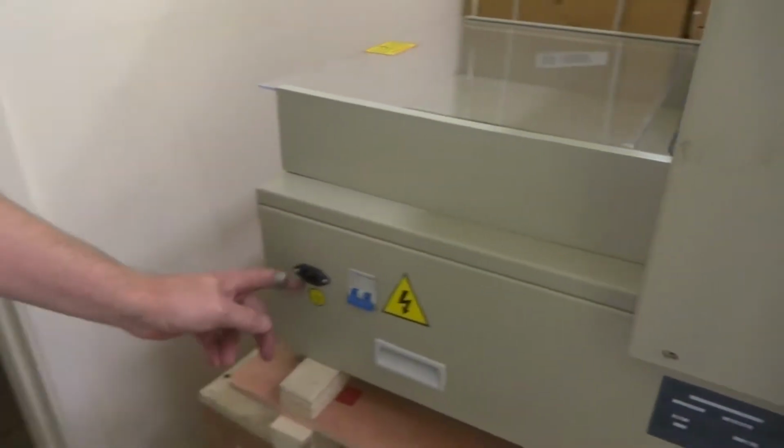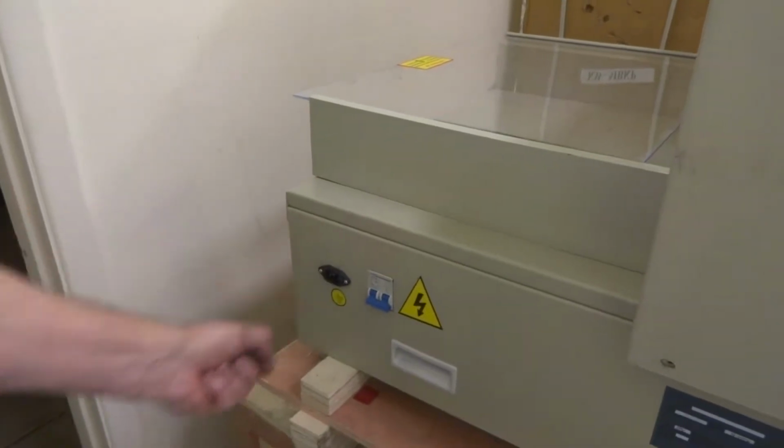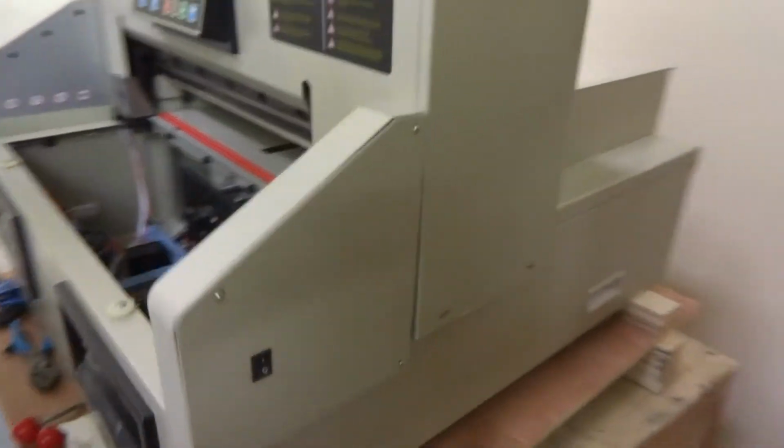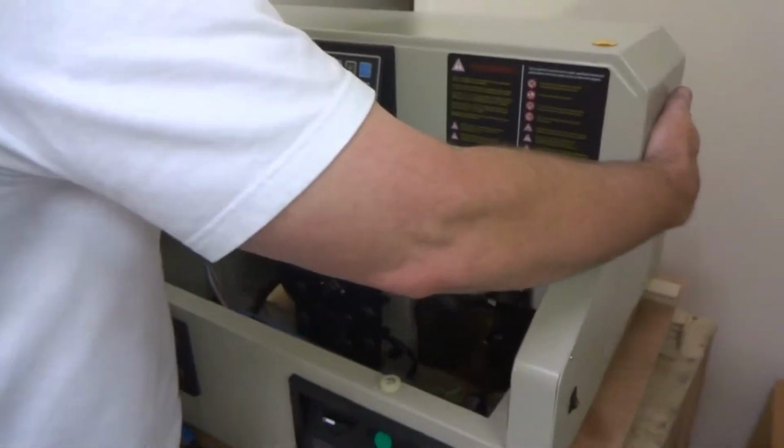One thing if I didn't mention, you make sure you unplug this paper cutter from power. No power to it. And then you want to remove the two bottom Phillips screws on the crown on the left side, and same thing on the right side, two bottom Phillips screws. Once you do that, this should pull straight up.